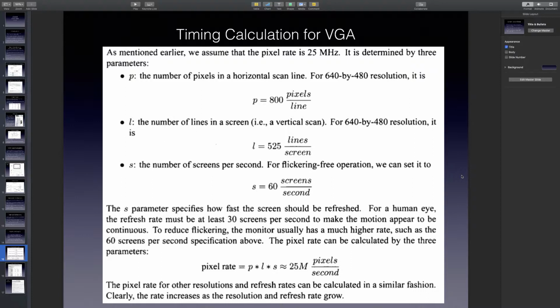Then S is the number of screens per second, and we said we're going to update the screens at 60 hertz, or 60 screens per second. When we do the math of P times L times S, we end up with 25 million pixels per second. So the rate for other resolutions and refresh rates can grow, but this is what we're going to use for our display.